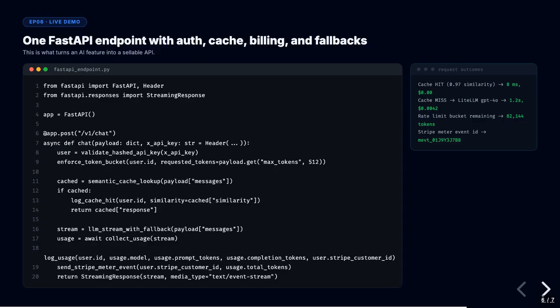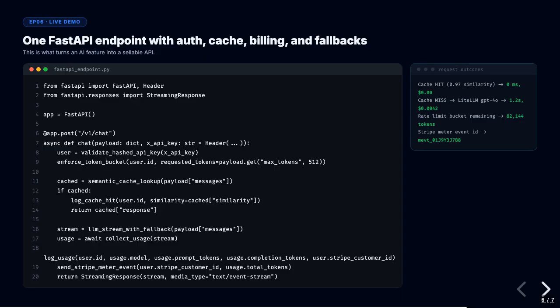In practice, users ask the same questions in many different ways. What is the refund policy, and how do I get a refund, and can I return my purchase? Are semantically identical for most support applications. Without semantic caching, you call the LLM 3 times. With it, you call it once.